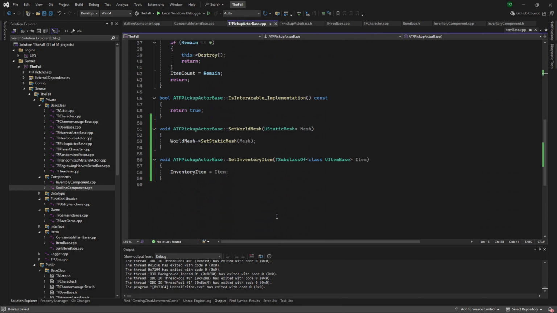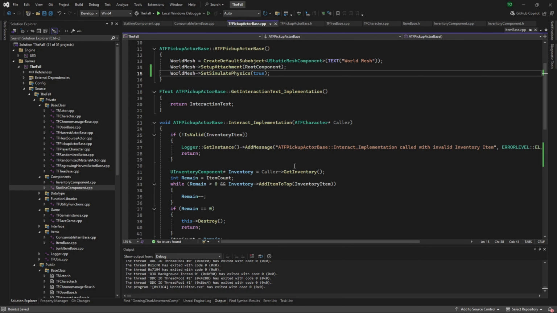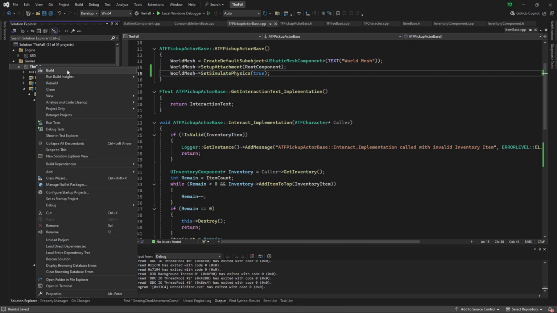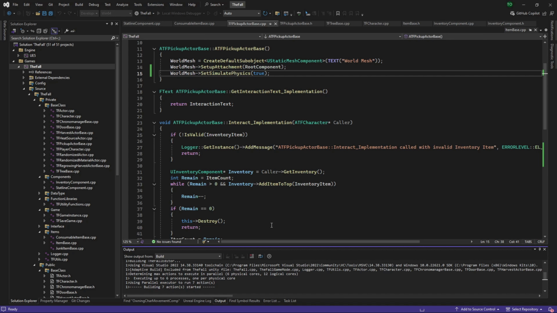Now, if you wanted to have physics for a little while, say 2 seconds, and then stop, which is actually something I'm going to do. Sorry, give me 1 second. I'm making a note on that one. No, I'm going to leave physics for now, but if you wanted to turn this off, so say after 2 seconds your actor stops having physics enabled, you'd use a timer. But anyways, I'm getting really sidetracked with a bunch of different things. I'm going to run a build and hop back into the engine.